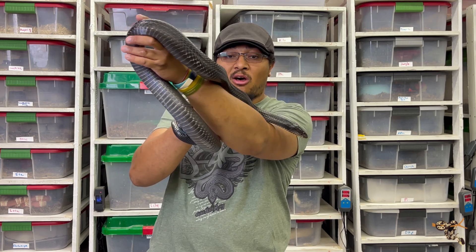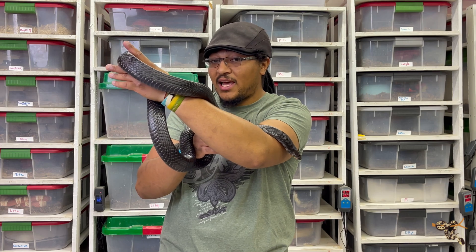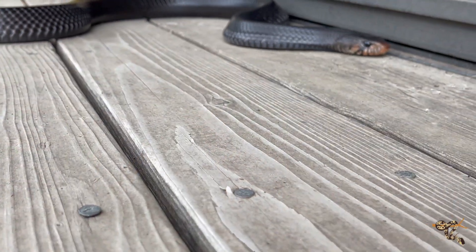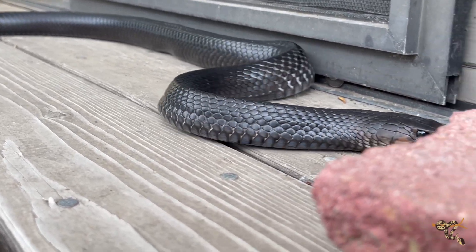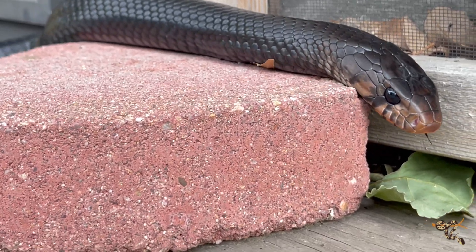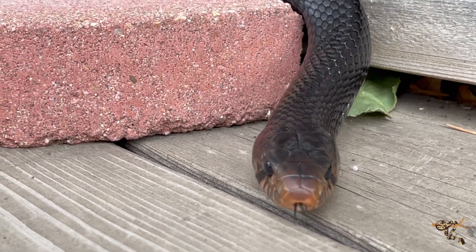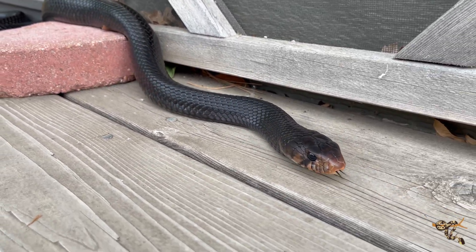These guys are the longest species of colubrid in North America. Males average five to six feet in length and females about four and a half to five and a half feet long. Interestingly, males of many colubrid species are actually larger than the boas and pythons we're used to, because boas and pythons have such large clutches or litters that the female's body needs to accommodate. With colubrids, males tend to be larger due to dominance combat, more like what we think of with mammals and birds.